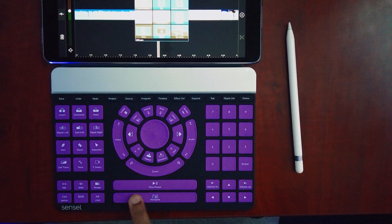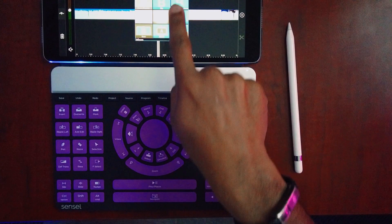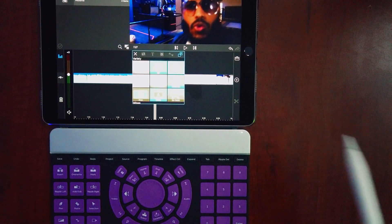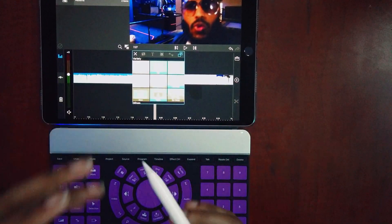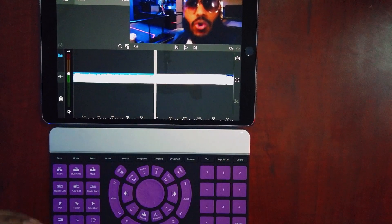It would be really cool if I could navigate through effects and tab through them, then just click from here, so I wouldn't have to reach up and touch the iPad too much. For someone trying to keep their iPad clean, you do have the Apple Pencil, which I still use sometimes to select things. I can add that transition and then tap out — which is another thing I wish I could do from here. Hopefully the next LumaFusion update will give us more editable shortcuts and hotkeys.